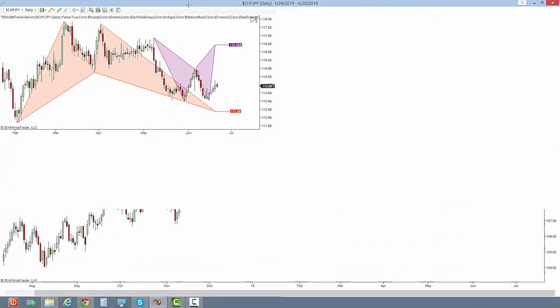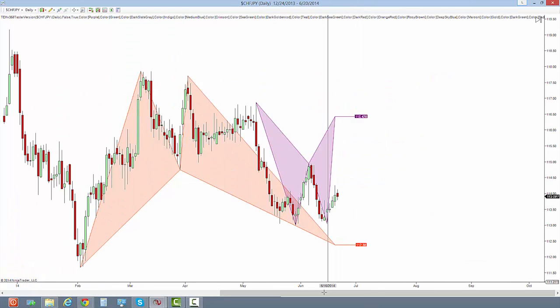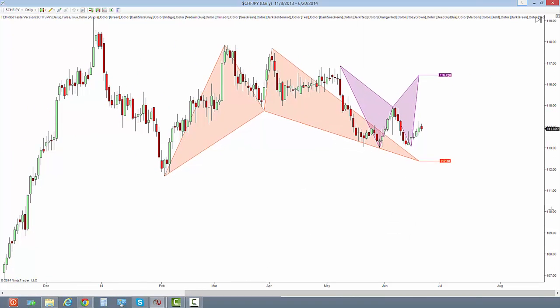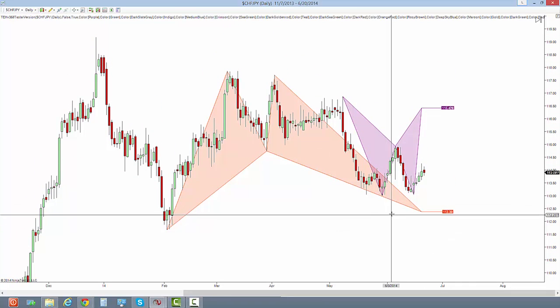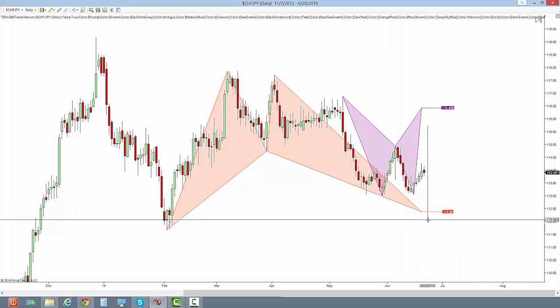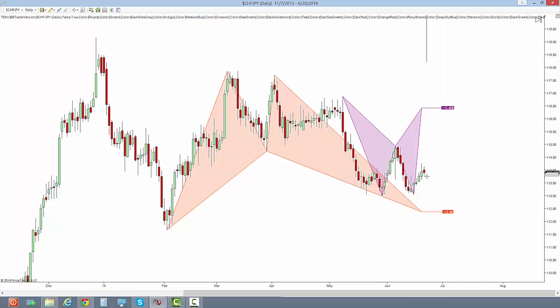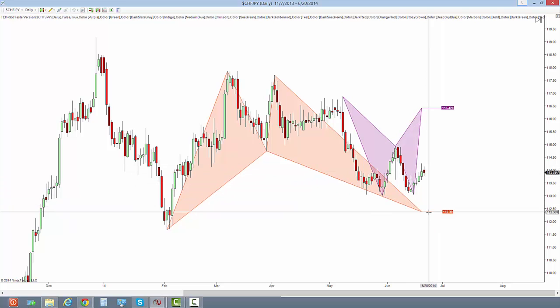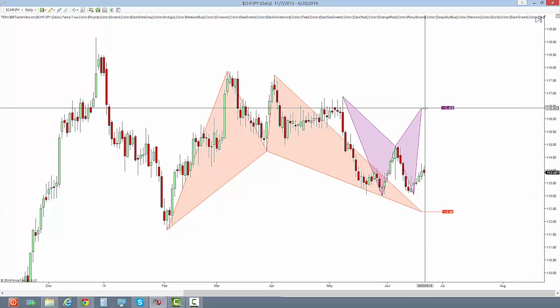Let's look over here at Swissy yen. Swissy yen, we got a couple of different opportunities. This is one of the great things about pattern trading, is that once you can identify the patterns, a little plug, once you have the software, you can bracket trades. And this is a perfect bracket trade on Swissy yen. You have a potential buy opportunity at 112.38 right there. If the market comes lower, 112.38 is going to be a buy. If the market goes higher, 110.42 is going to be the sell. This is a bat pattern sell.